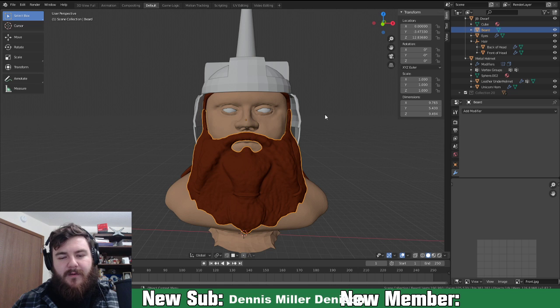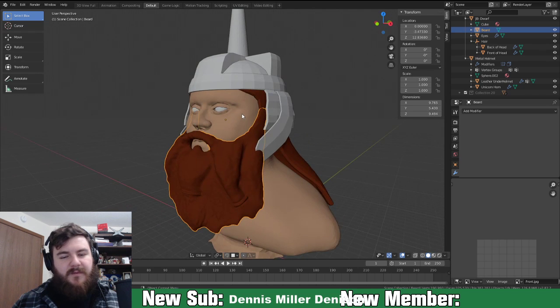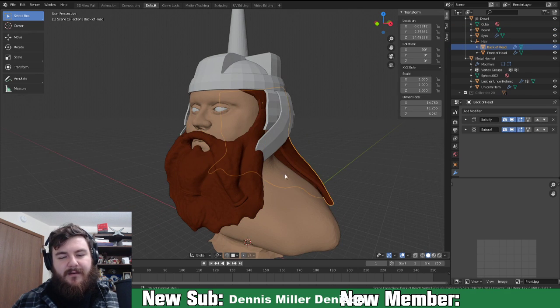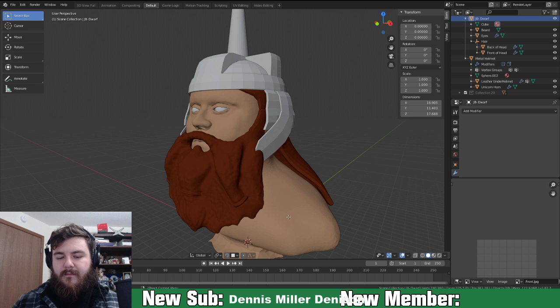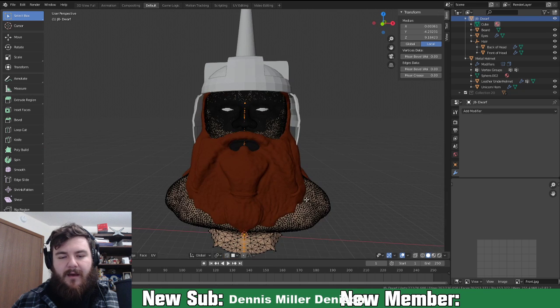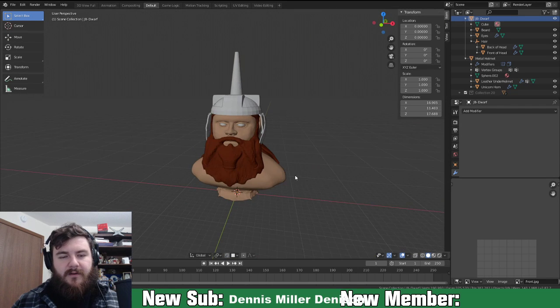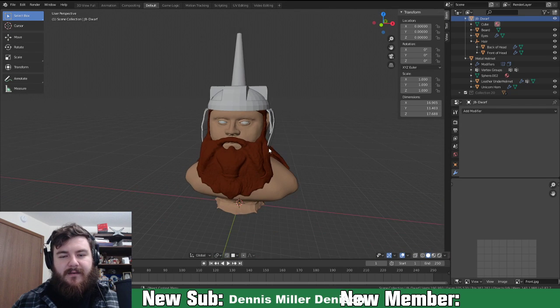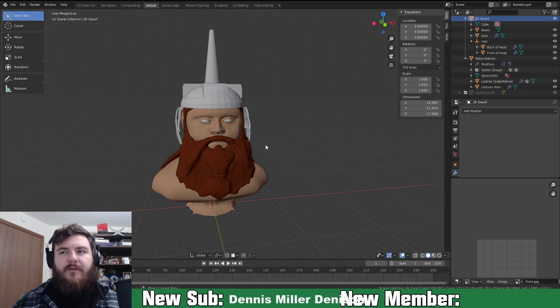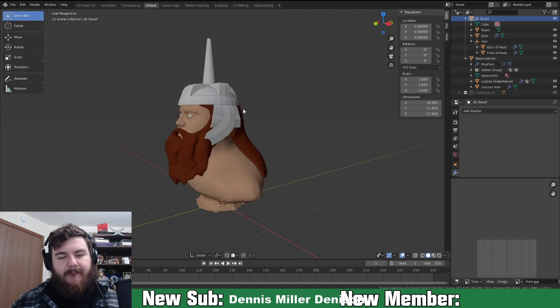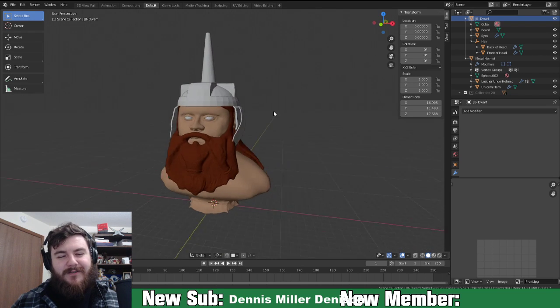I can't remember, to be honest. Let me check here real quick. Yeah, okay, so I sculpted all this. I told him we were gonna turn him into a dwarf, and that's what we did. But this was over a year ago. I came across this today, and I was like, man, I used to be so good.